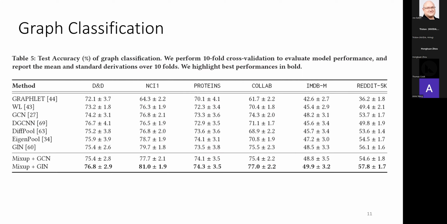For graph classification, we follow existing work to use the cross-validation scheme for a fair comparison and evaluation. Overall, Mixup achieves substantial improvements for graph convolutional network and GNN on both the chemical and the social datasets. As a result, Mixup enhances GCN and GNN to outperform all the baseline methods. Taking a closer look, we observe that the graph kernel methods generally present worse performance than the graph neural network methods. This demonstrates the stronger fitting capacity of the advanced neural network models.